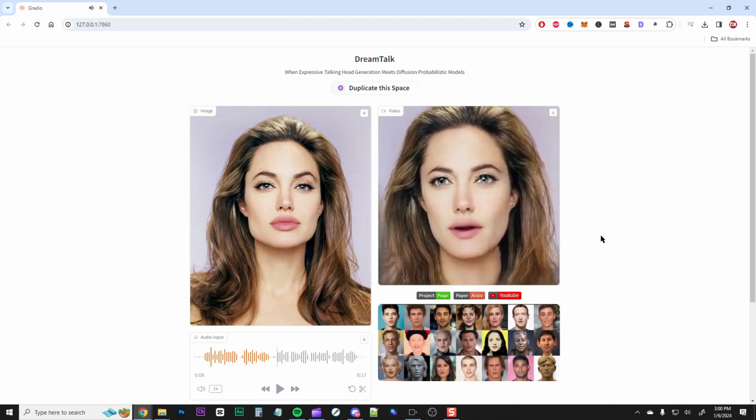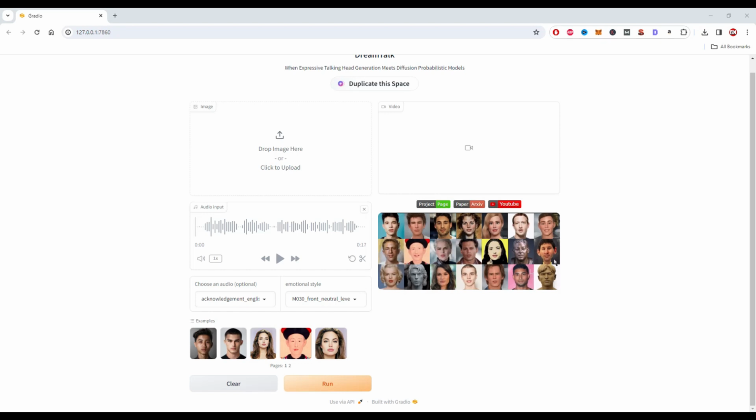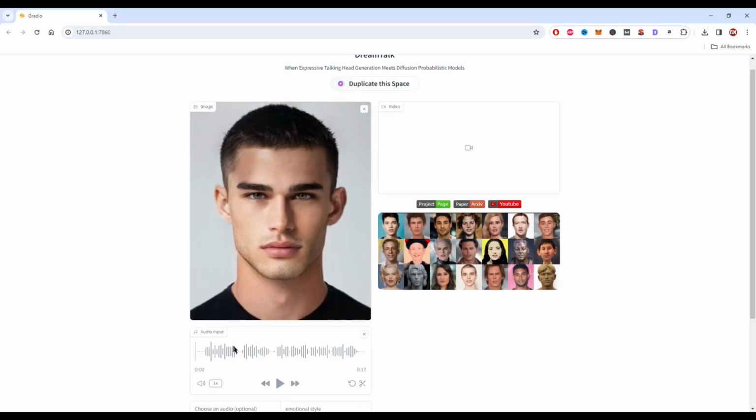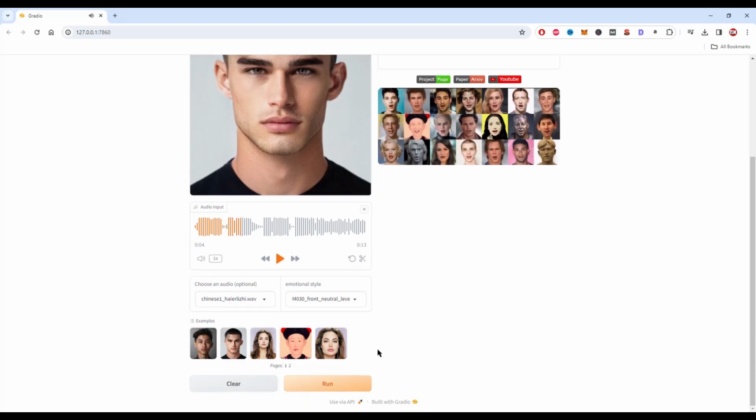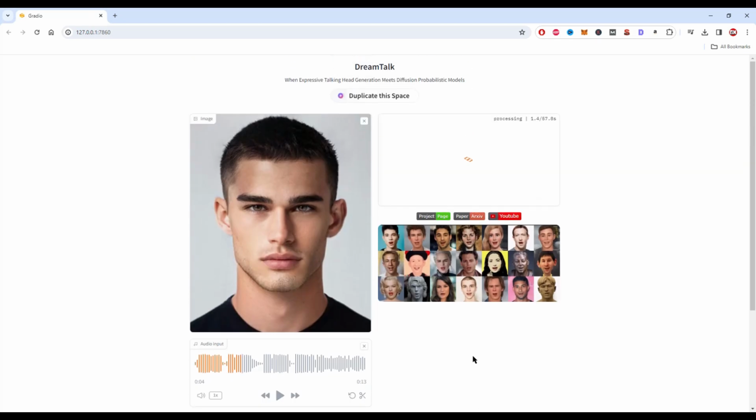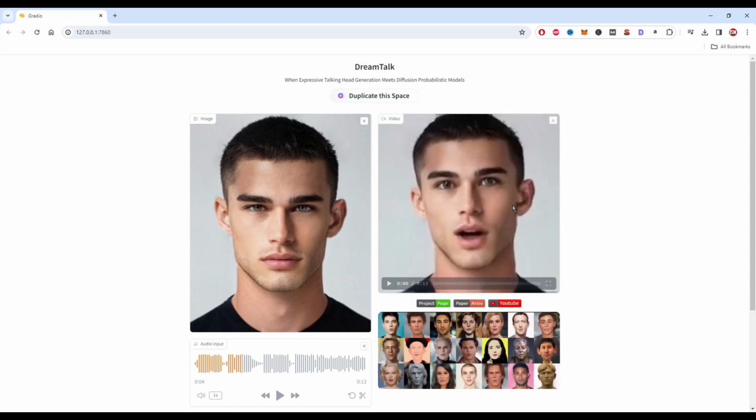The quality is not the best. That was the default images. Let's try this other image. We can select another audio track or upload our own. I'll select this track and run it. You'll see that it'll run and process faster this time. It still takes a while. Here are the results.